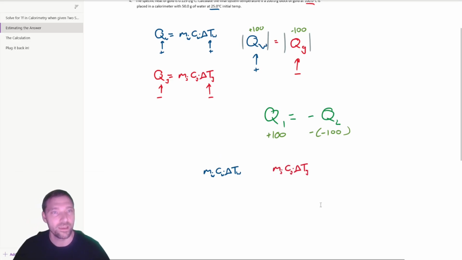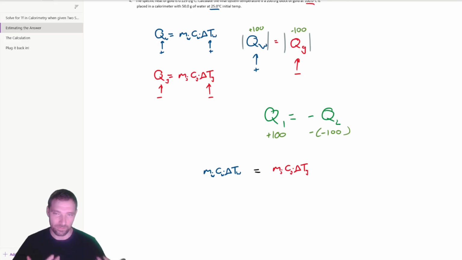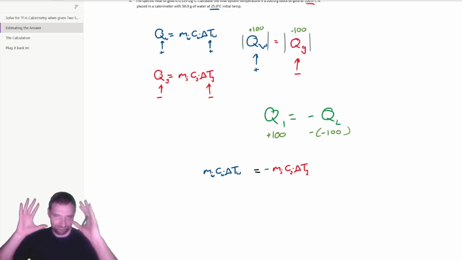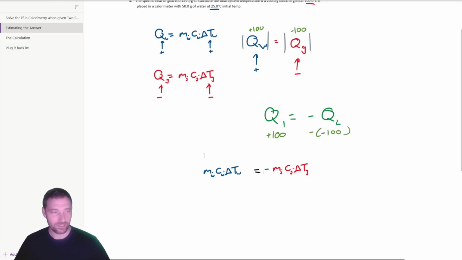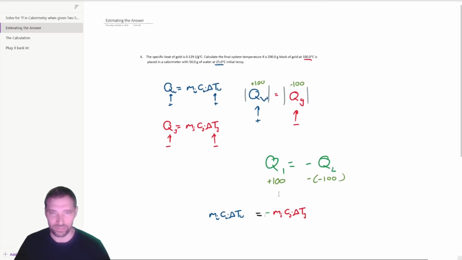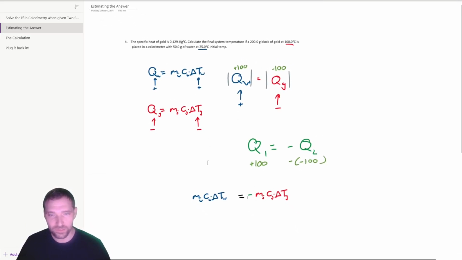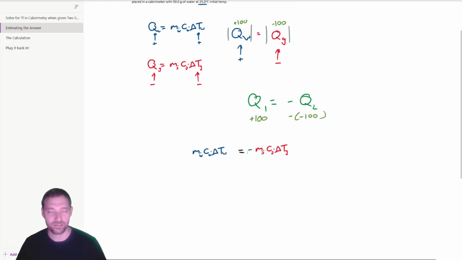So these two things are kind of equal to each other, at least in terms of the magnitude. Now, if we want to keep this truly equal to each other, we've got to stick a negative out front of that to turn that negative Q into a positive value to make these actually be equal to each other. So there's a lot of work that goes into thinking through what you're going to have to do with the numbers here. But the big picture is just look at the magnitudes on these things.